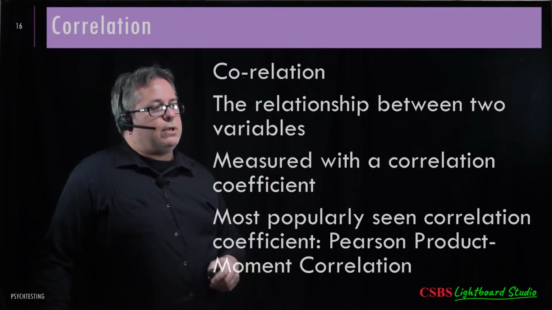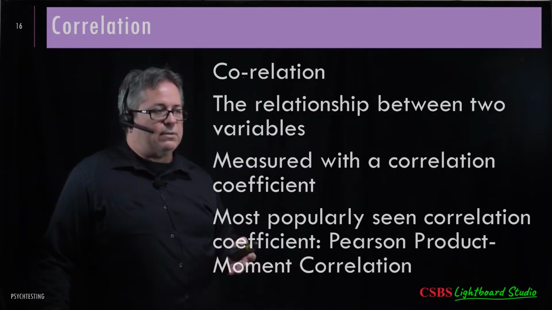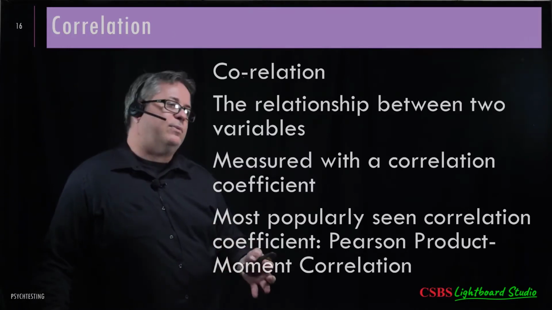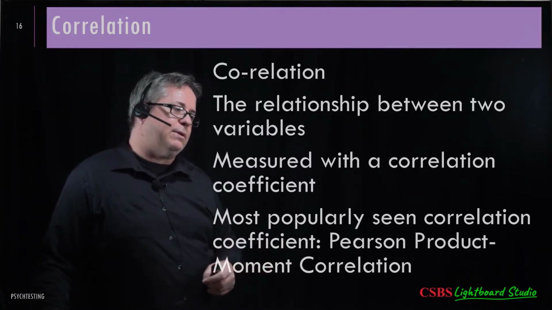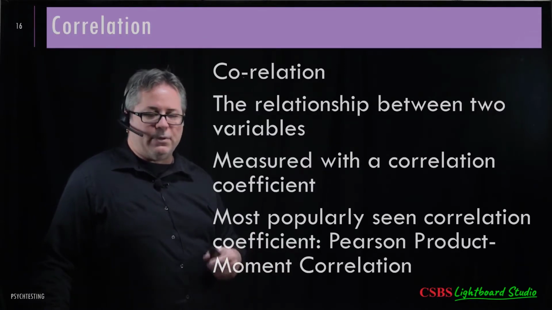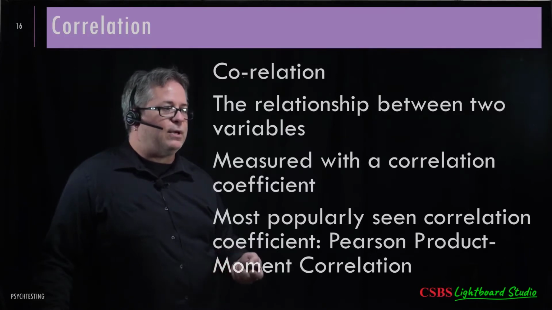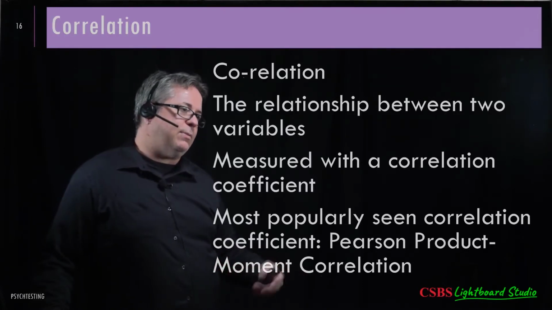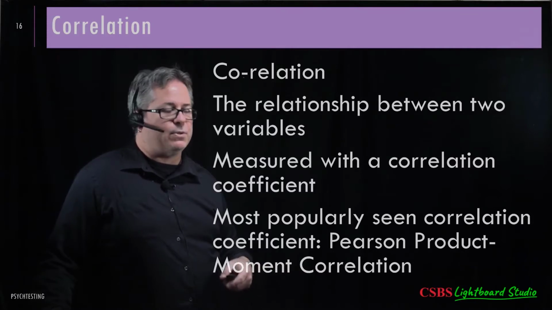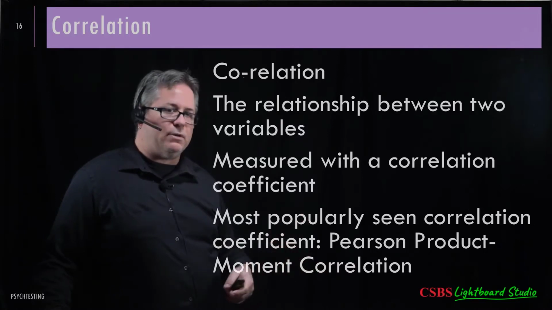So let's talk about correlation, the relationship between two variables. What is the correlation between two different things? I mentioned before, Pearson, in our first day, that the Pearson product moment correlation is the most common version of a correlation measure that we use. And he's considered one of the founders of modern psychometrics.